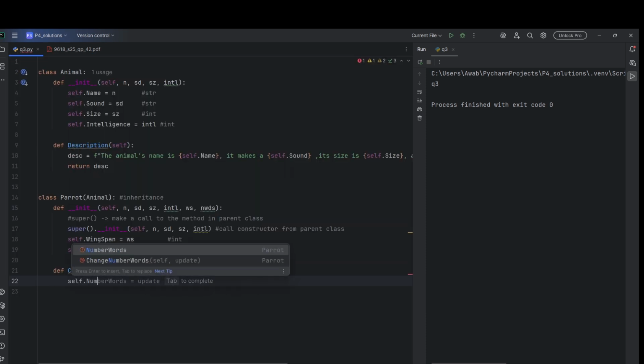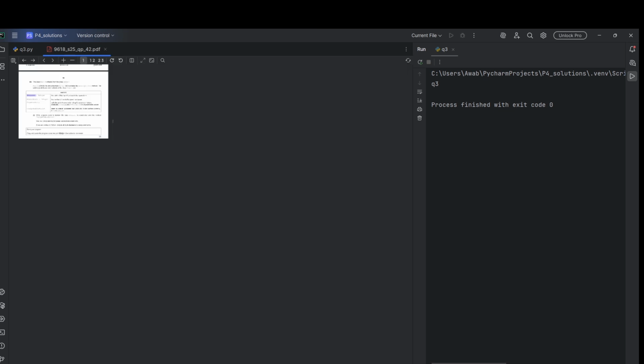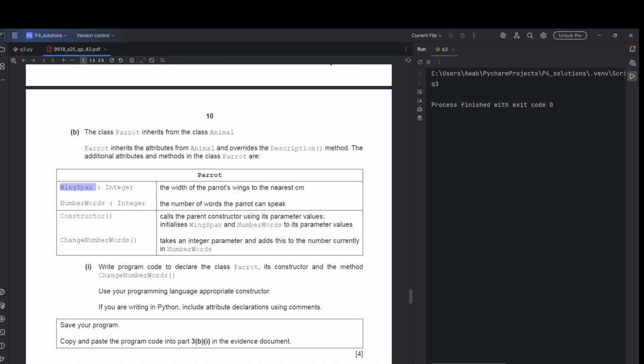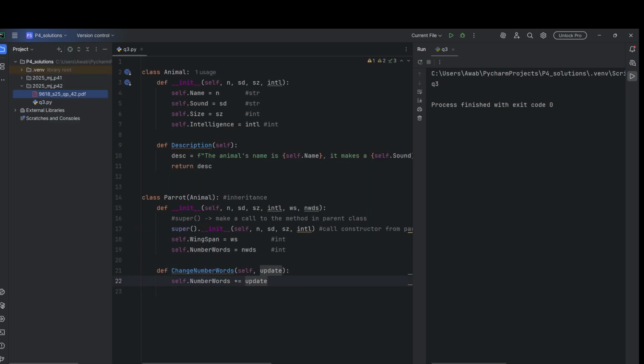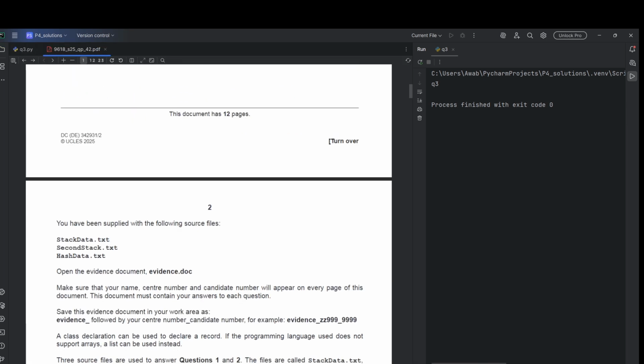So self dot number words is equal to self dot number words plus update, or we can just write it as plus equal to update. So whatever the value of update would be, it would be added to this value like this, right? Okay, once done, so yes, we're done with this part.